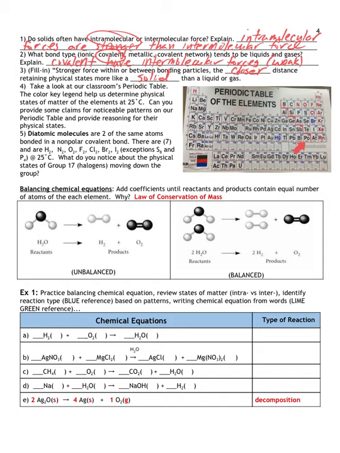Noticing as you go down the group, the forces of attraction are getting stronger and stronger. That's why you start off as a gas, leading into a liquid, and of course a solid going down this group, which means the forces are getting stronger. The question is why? Well, from what we've learned, all of these substances have what are called London dispersion forces. So all the halogens have LDF because they're nonpolar covalent.